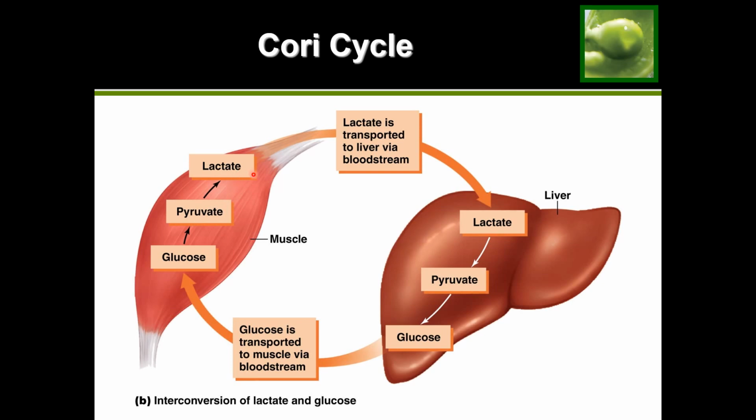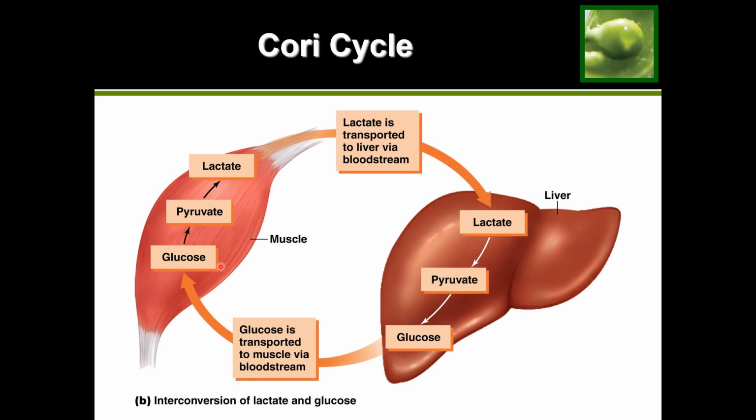Now, at this point, we can't do anything else. With the anaerobic pathway, it basically stops there. We don't have anything else that we can do. Remember, we said that the anaerobic pathway only makes 2 ATP. But remember, that glycolysis step from glucose to pyruvate made 2 ATP already. So that's where those 2 ATP come from.